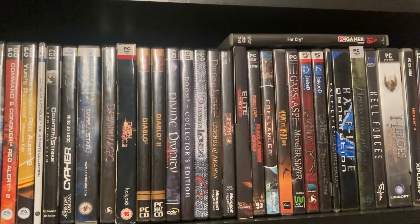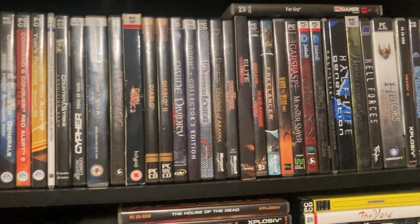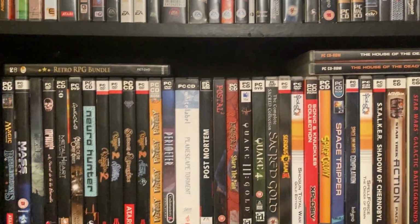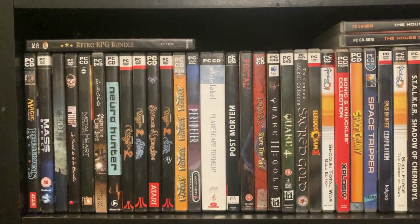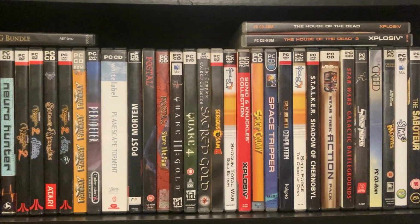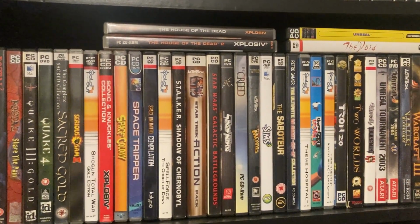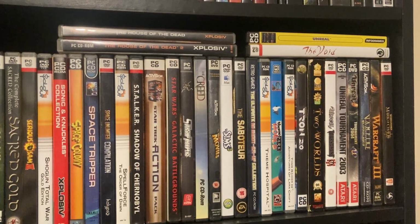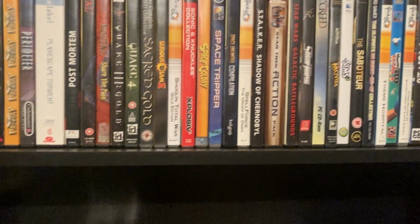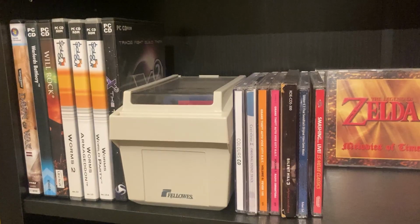These are the most accessible and easiest to store games on the PC, and a lot of times you can find older games in collections like the Sold Out collection that have been updated for more modern versions of the Windows operating system, for example, and instead of, let's say, 1,000 floppy disks, they might be on a couple of CDs, or instead of on a bunch of CDs, they might be on a DVD, depending on the collection. And that's one way to get those games working a little bit easier.